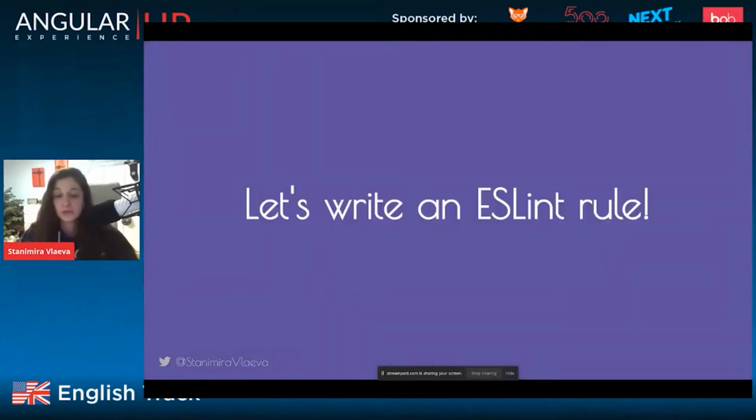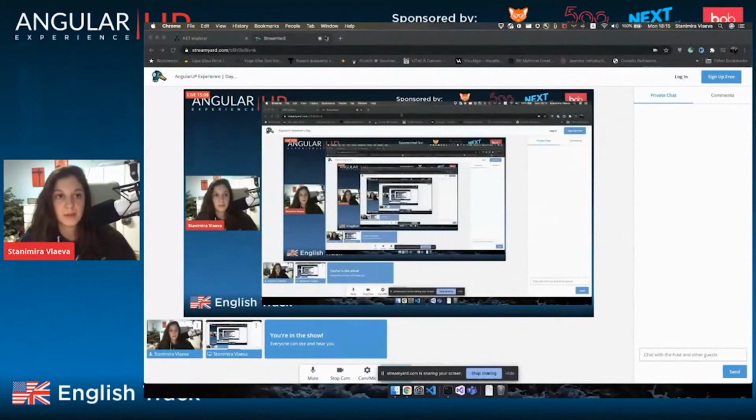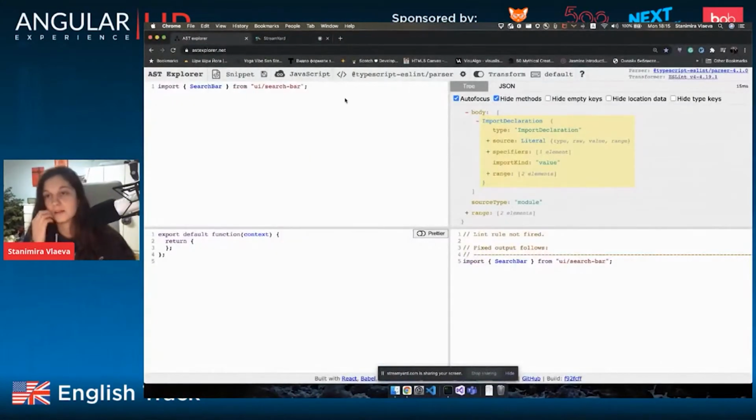So let's write an ESLint rule to migrate this API, right? And for that, I'm going to use a website called AST Explorer instead of a local setup, because you can very easily after this talk go on and try it on your own without having to do anything manually. And the AST Explorer is a very, very useful tool because it shows us our source code over here, and it also shows us an abstract syntax tree over here. So this is the result whenever the parser runs on our code.